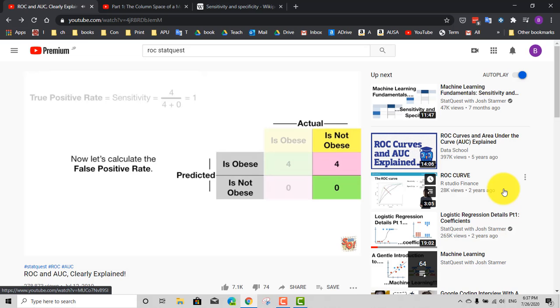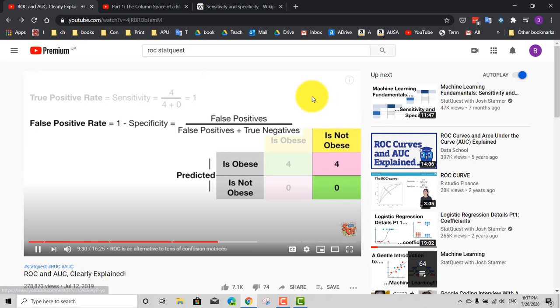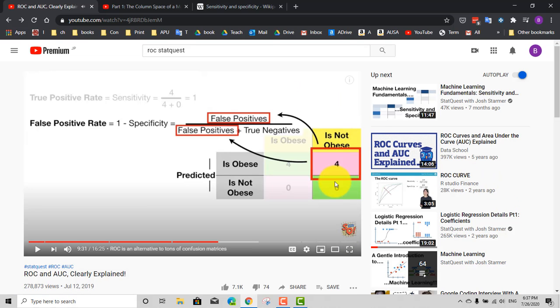Now let's calculate the false positive rate. There were 4. So now we see that these have all become errors. All the people that were not obese are still predicted to be obese. So those are all errors. So we're making a lot of error by doing that. It's in this category of not obese.